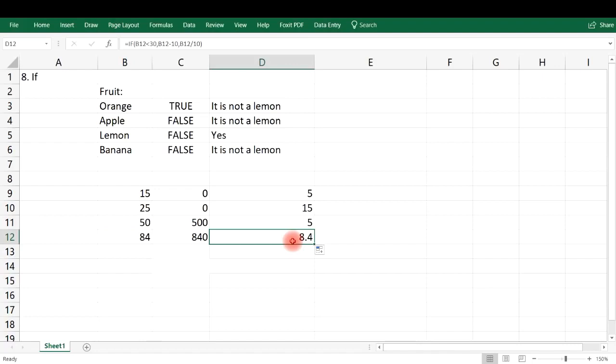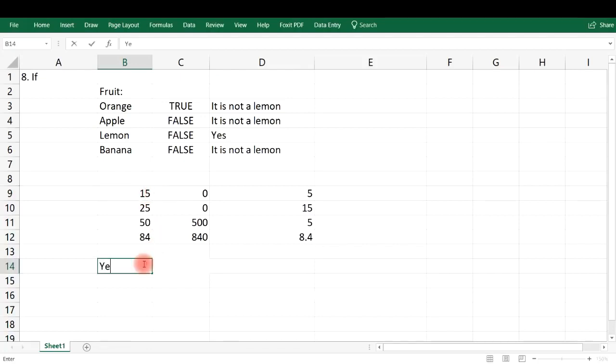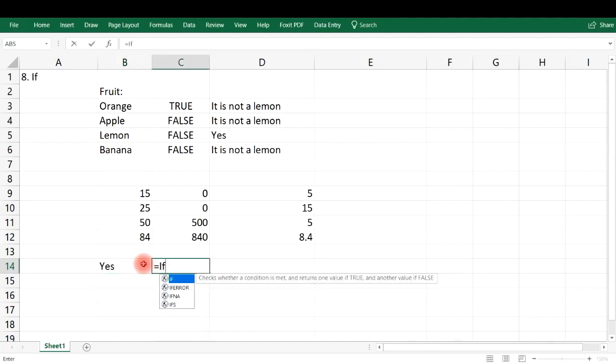And so you can make Excel perform certain calculations if the information in this cell is true or false, based on your parameters. So let's say we're analyzing this cell, and it has two options, yes or no. So we can write if cell B14 is yes, so let's put that in quotations.